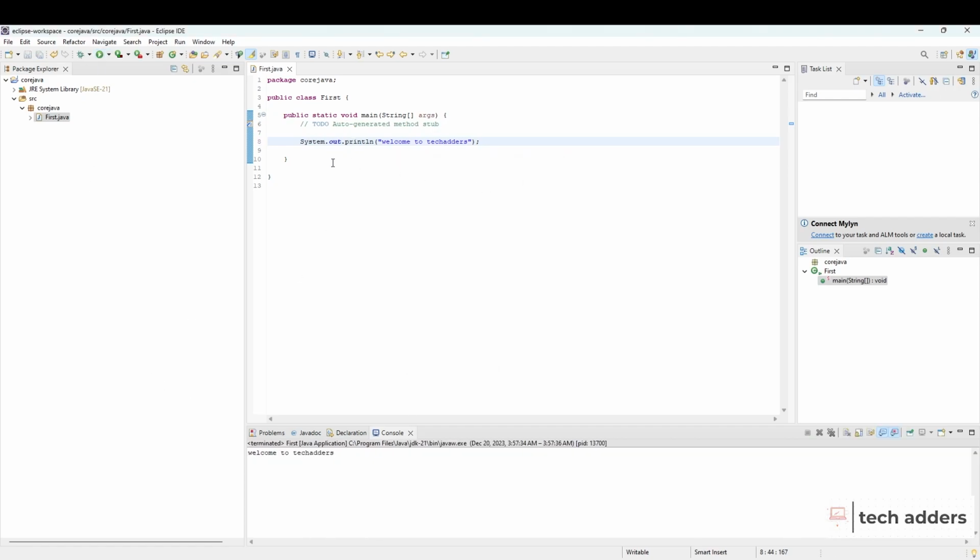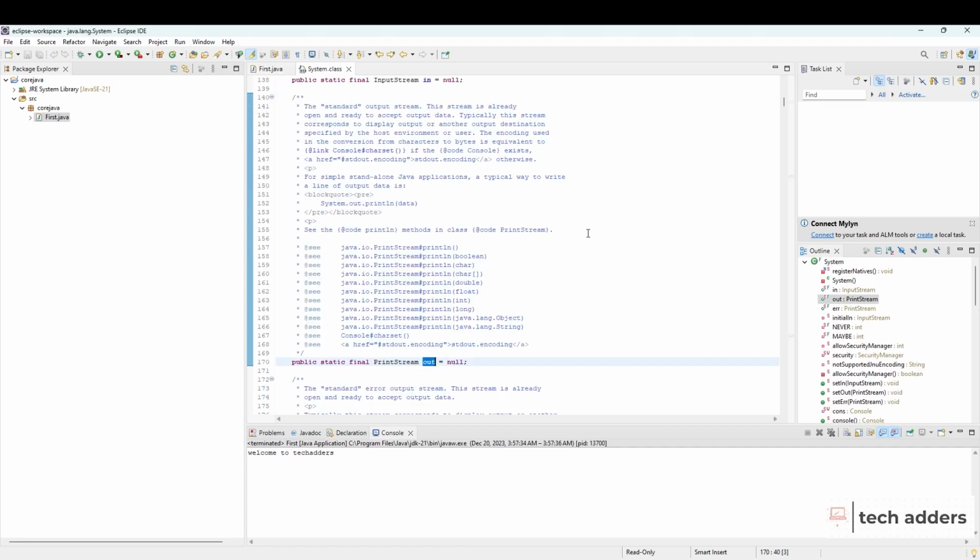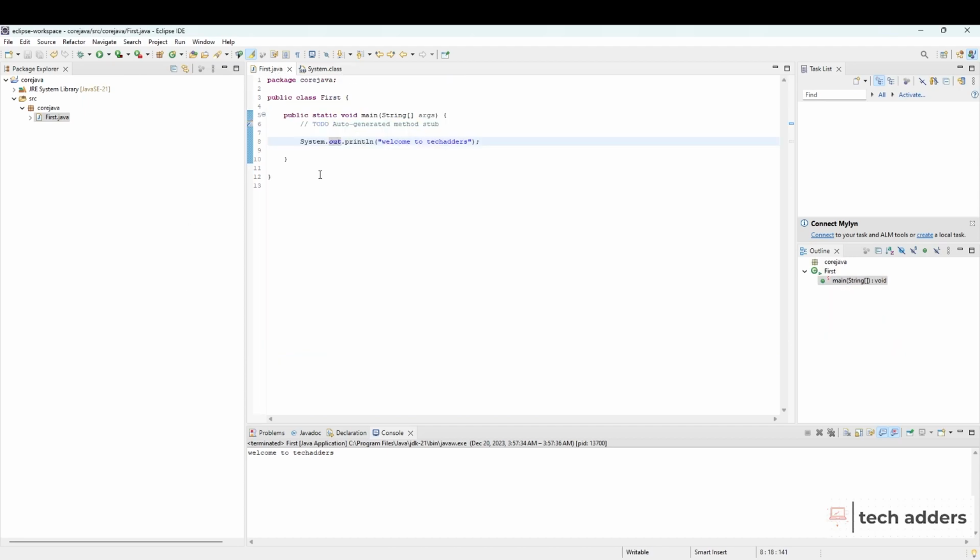What is out actually? Let's see. This is a class, and inside the class, out is a variable. You can see it here. Hold the control key and click to open the declaration, and navigate to whatever you want to see. If it is predefined, you are able to see it, or if you have your own implementation, you can open your methods and variables also.